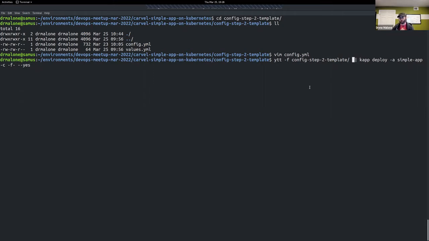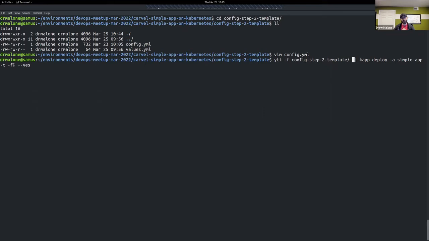The output of this YTT command is just YAML. It's taking the values and it's rendering them through the config YAML file and dumping it out to standard out. So we're going to take that output and pipe it over to our cap command. And now what we're doing here is these last couple of flags, this -c is for confirm. We're passing cap the -f flag again, so it knows where to get its configs from.